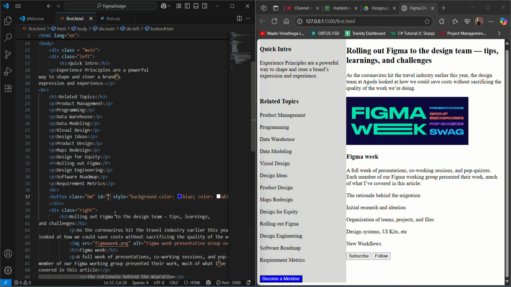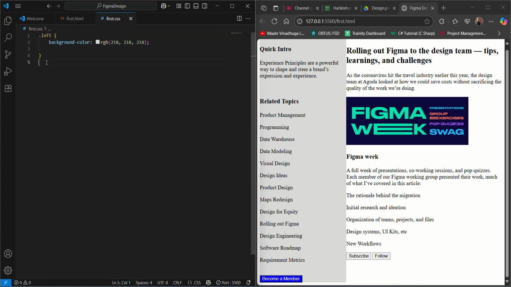So let us name it mem. To access the ID of an element, we use the hashtag. The ID is mem, right? And we need to put our styling inside the curly brackets.